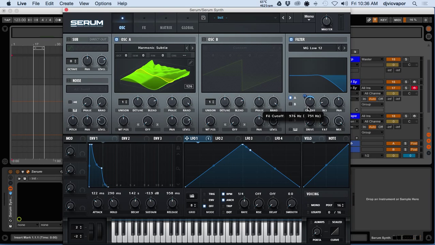Shift Option Click on your keyboard will bring it up and make it bipolar or multi-directional, whatever your reference needs to be there. Shift Option Click. Let me open it up a little bit and let's hear what we've got. And you see the LFO, this little basic triangle shape, is affecting our cutoff.